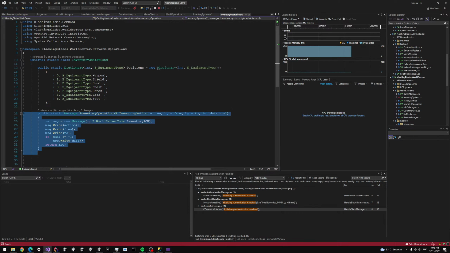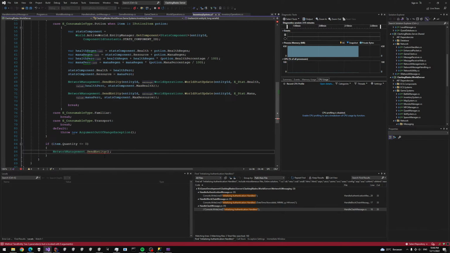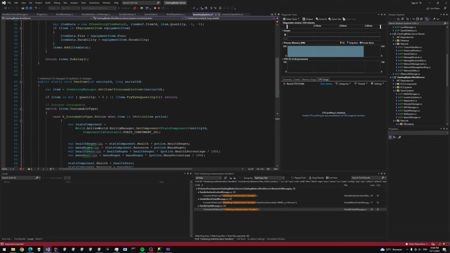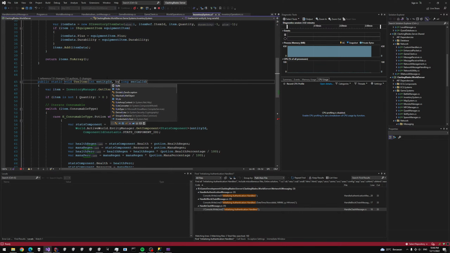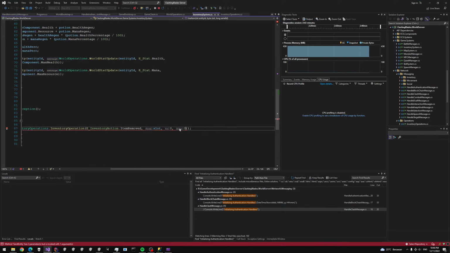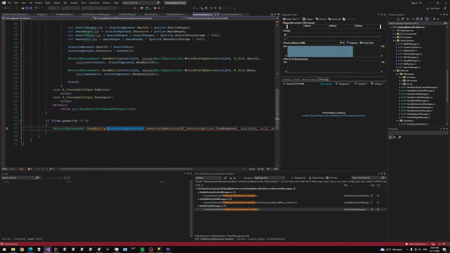Inside inventory operations. Okay. Inventory operation. Item removed from what? Oh, I don't have the item slot. Brilliant. Yeah, let's include the slot as well. Item removed dot entity ID.